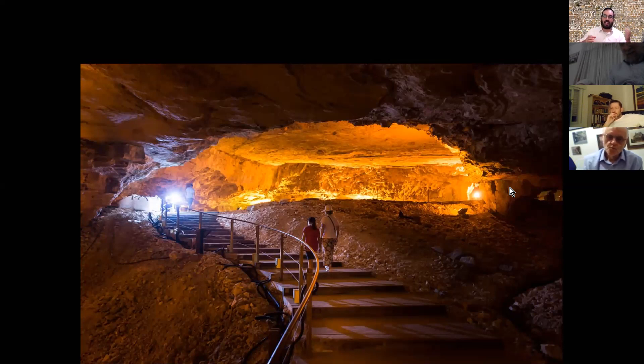The Midrash says that Tzidkiyahu went into this tunnel and ran toward Jericho to escape the Babylonians, but from Heaven it was decreed he must be caught. As Tzidkiyahu was running through the cave, Babylonian soldiers on top spotted a gazelle and chased it. Tzidkiyahu was running parallel to them underground. When he got to Jericho, the soldiers found the gazelle right there, then saw Tzidkiyahu emerge from the secret tunnel. They arrested him and brought him to Nebuchadnezzar, who later killed his sons in front of him and put out his eyes — a terrible story.